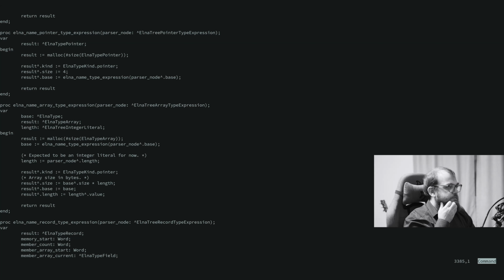So then we get elna3 array type expression, and we get its length. To type kind pointer.